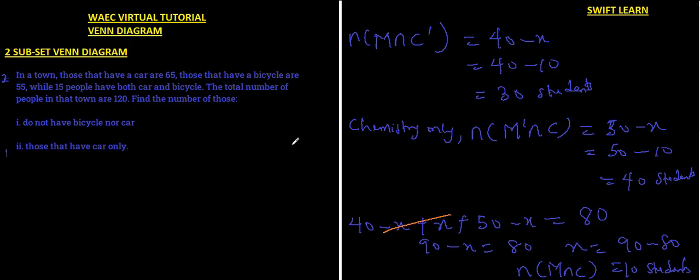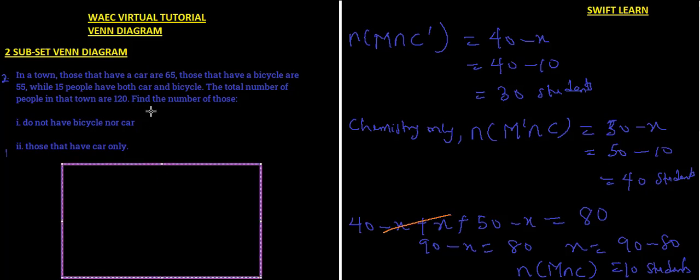That means there are some people that will not have any of those, and those that have car only. Those that don't have any will probably be trekking. Alright, so that was by the way. Let's draw a diagram. So these are just two subsets because it's only bicycle and car we have here. So let's draw the circle for this for car.